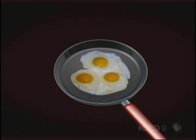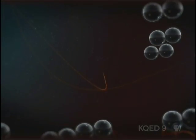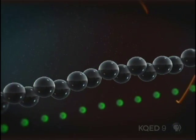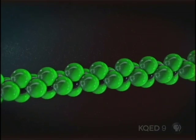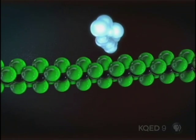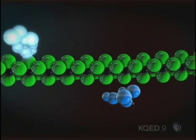And it works in a totally different way than the current king of unsticky: Teflon. Teflon is a plastic polymer — a long chain of repeating molecules. It has a carbon backbone with fluorine atoms tightly bonded to it on the outside. The fluorine acts as a shield, preventing the normally reactive carbon from bonding with anything else — the secret of Teflon's unstickiness.